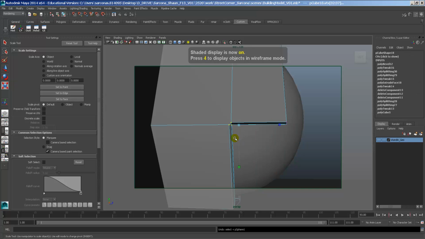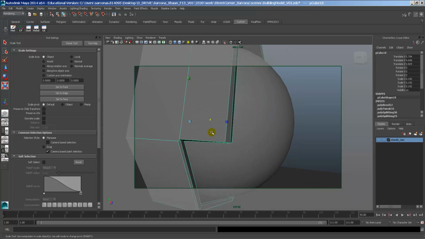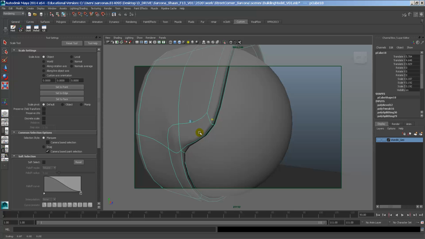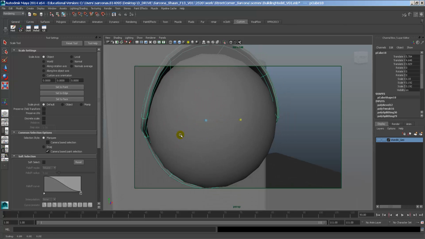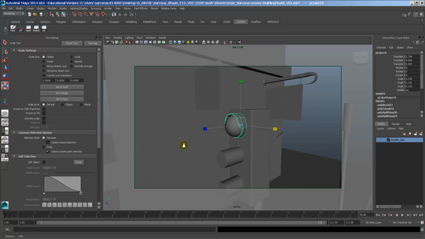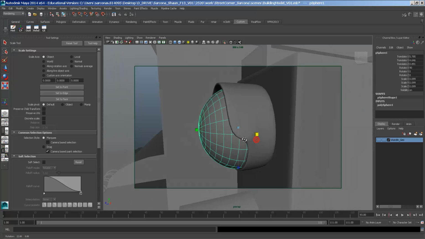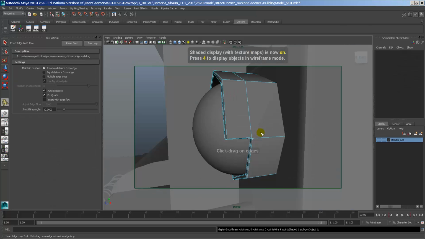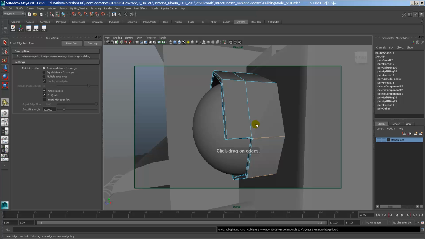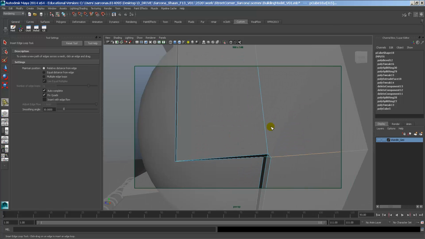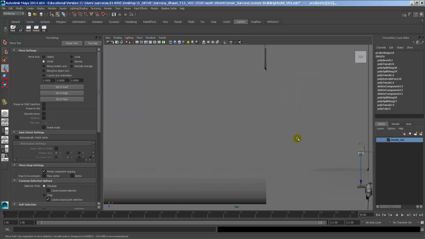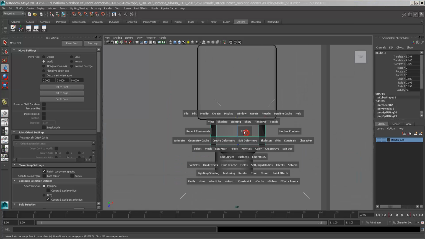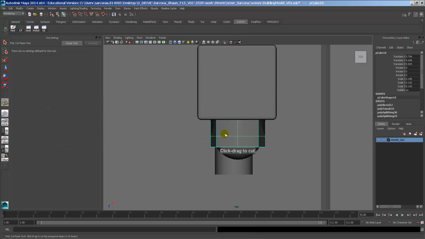All right, that's good. Maybe another division back here will help that out. Oops. It's not going to want to go because I have this funky bevel type thing here. So I'm going to go to the top view. I'm going to go to the Cut Faces tool. Hold Shift, click and drag, and it's going to just cut right across.